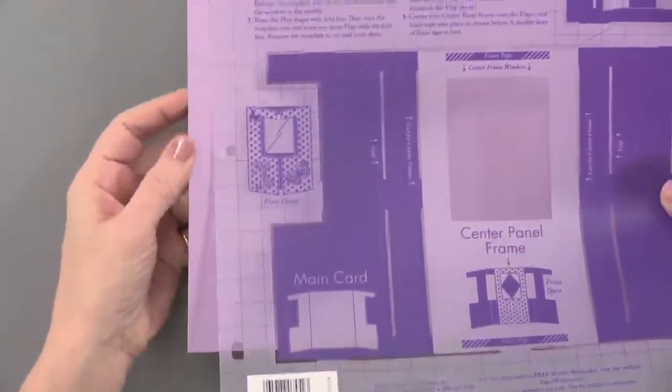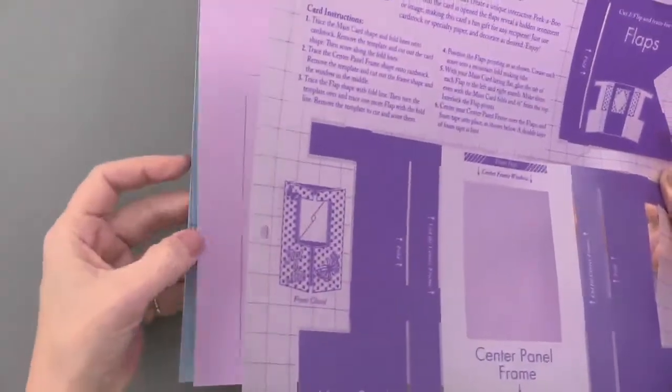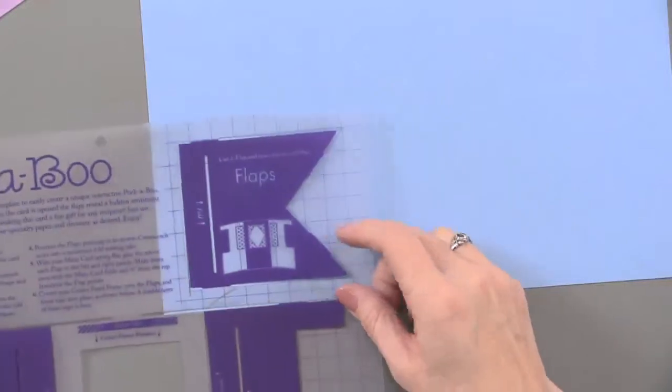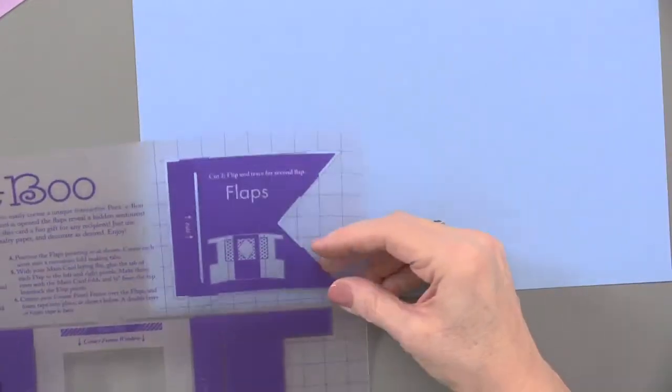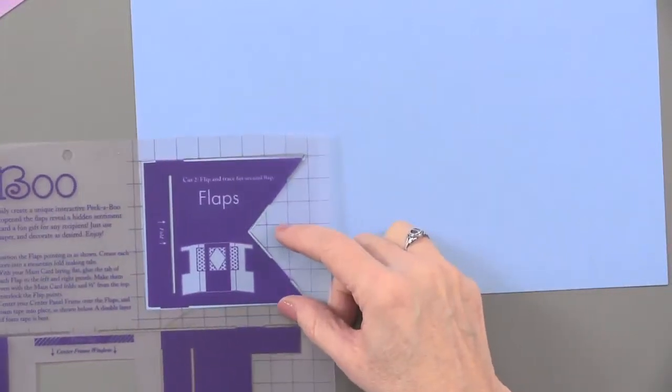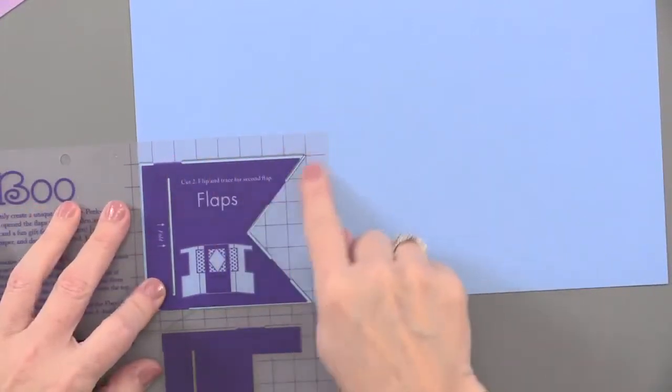And you will do the same thing with the flaps up here. I've done each of these on different pieces of paper so you can see the differences. So here I traced one of the flaps. I just put it on the corner of my paper, right on those little slot lines. I follow those, and I put that right there, and I traced around the flap.